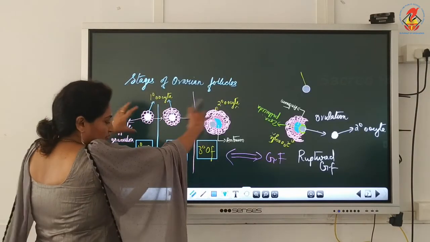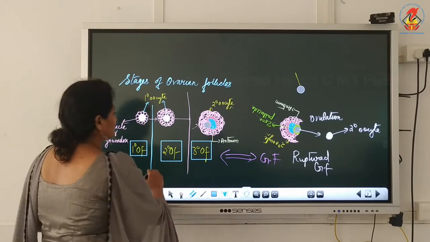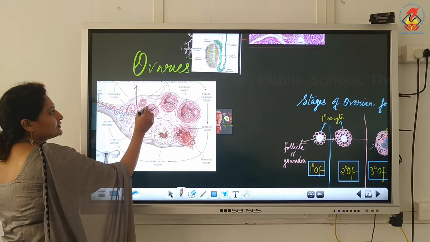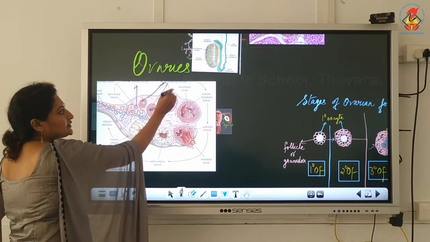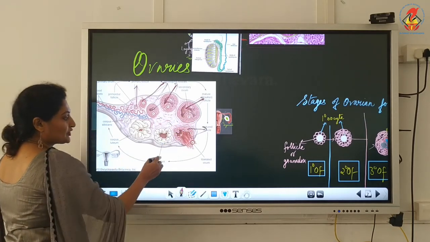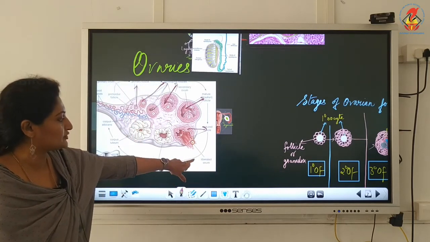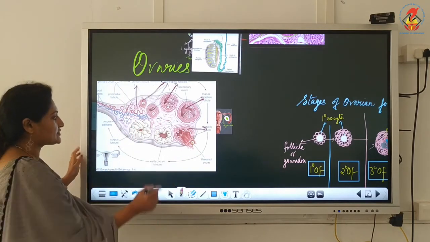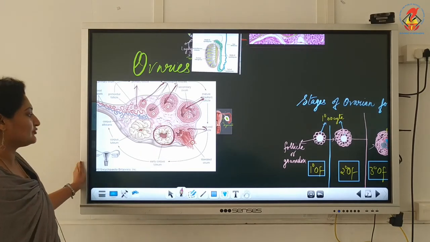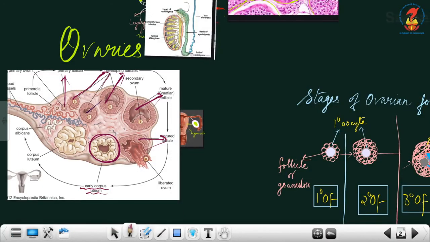Now these structures, I have to incorporate into the peripheral part of the ovary, which is the cortex. So this is the primary ovarian follicle, this is secondary ovarian follicle, this is the tertiary ovarian follicle, this is the Graafian follicle, ruptured Graafian follicle, and I explained till the egg is released or the ovum is released, and that empty, see now this structure, it is an empty Graafian follicle, and this empty Graafian follicle is called corpus luteum.